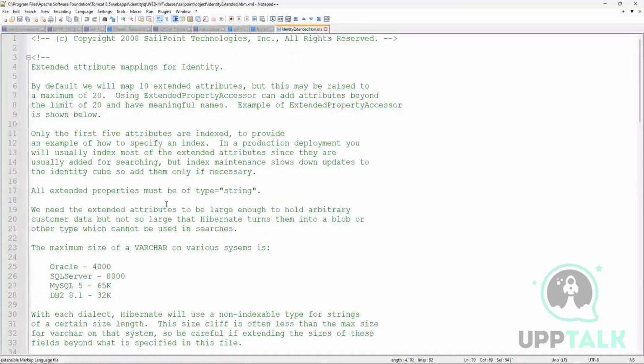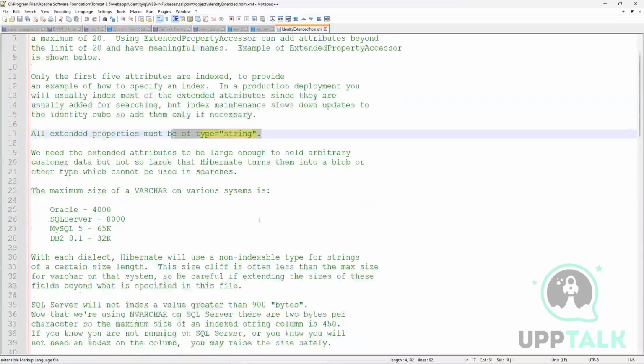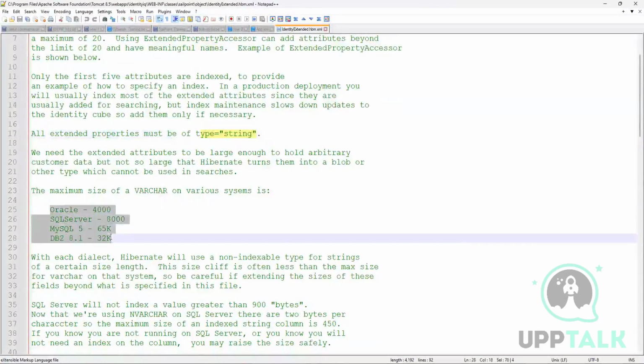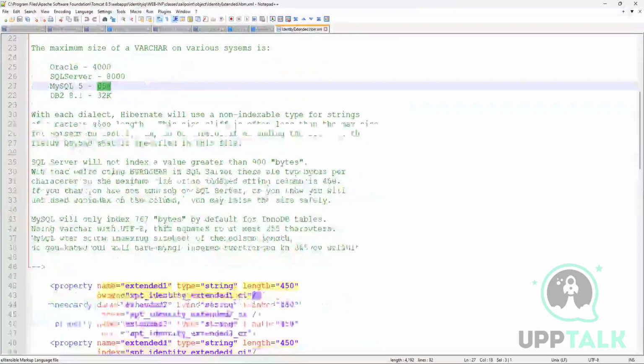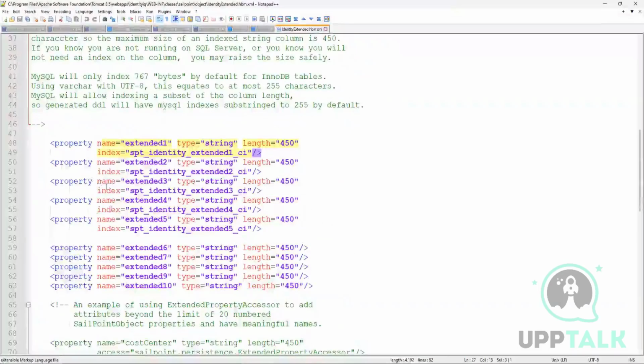Second, the data type. You are going to create attributes for the purpose of storing some value. The data type could be string, integer, Boolean, correct? Whatever it may be. Maybe you are going to store only numbers, or only some words or values, correct? Or maybe it will be a checkbox like yes or no, true or false. Whatever the data type may be, in the Hibernate file you have to declare the attribute as a string. And for the value length, based on your SQL Server or MySQL, you can create that many characters, but 400 or 500 is enough. So this is how we are going to create a new extended attribute.